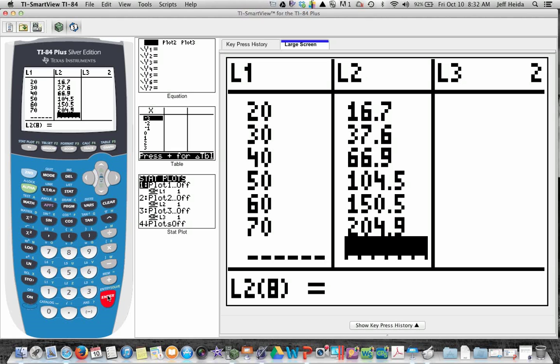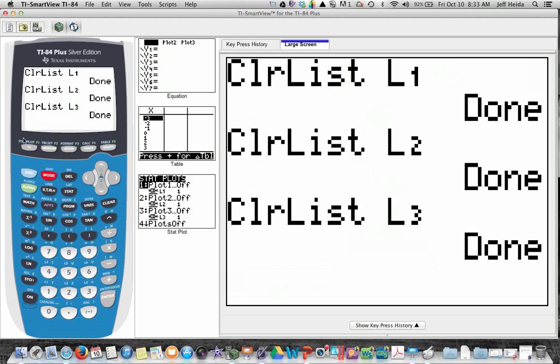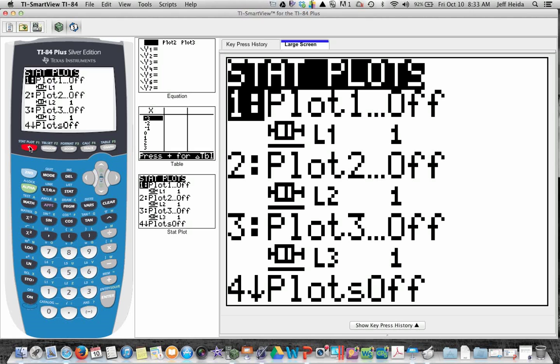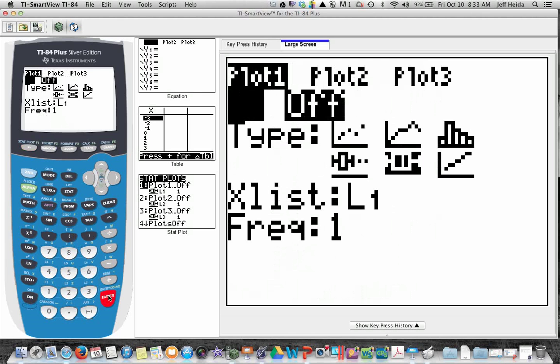Now, if you want to make sense of this data, if you want to graph the data, what we're going to do is make L1 the x value and L2 the y value, and we're going to plot these points and see what it looks like. In order to plot points, I'm going to quit this. You see the blue label up above Y=, it says Stat Plot. We're going to go up and plot statistics, and we're going to select 1 just because it's on top. Since it's selected, we'll hit Enter.